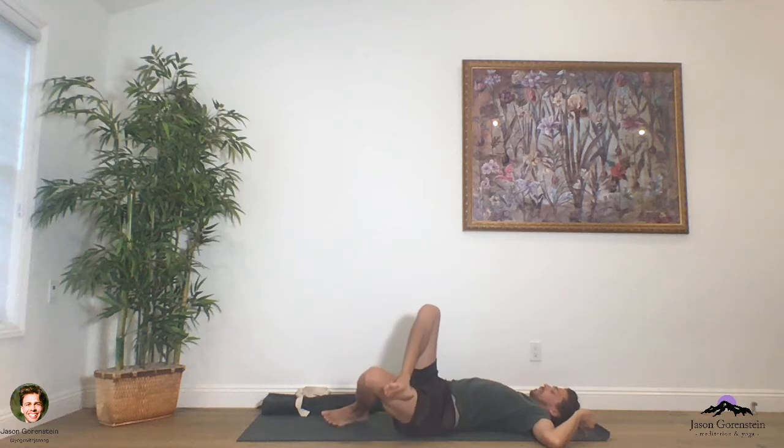Now press down through the feet, lift up the pelvis, lower the pelvis all the way down. Take your right knee in, bring your right knee to the chest, and then bring your right foot over the top of your left thigh. As you bring your right foot over the left thigh, press your right thigh away from you. Take your arms out to the sides, and roll your legs over towards your left side. And breathe here. Breathe into those legs. And breathe into the body.